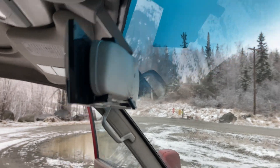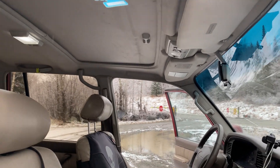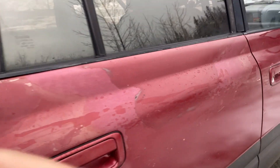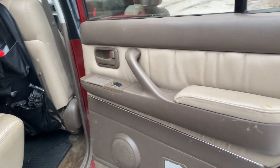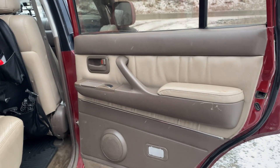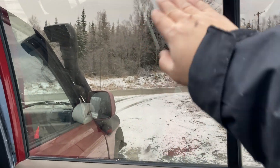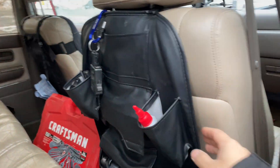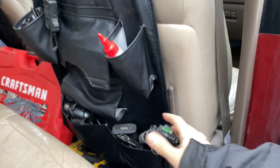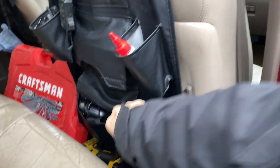I have an oversized rearview mirror that clips onto your original one — super amazing, and I always have one on all my vehicles. I added some scents to make the car smell good. All the power doors and power windows work fine, though the windows roll a little slow. In the summertime I'll go ahead and tint the windows. I keep my accessories — tripods, detail cleaner, and miscellaneous things — stored in the back.